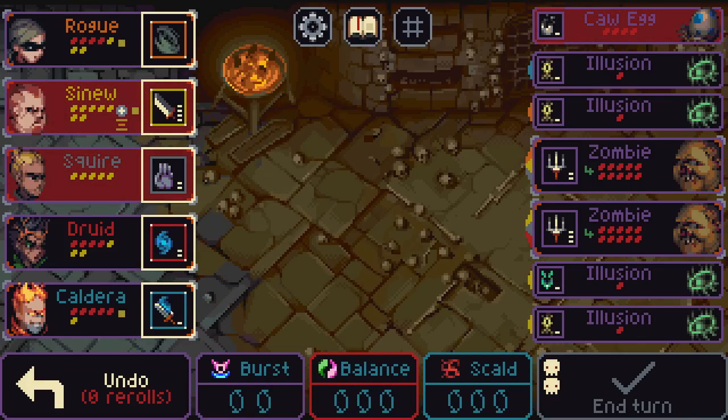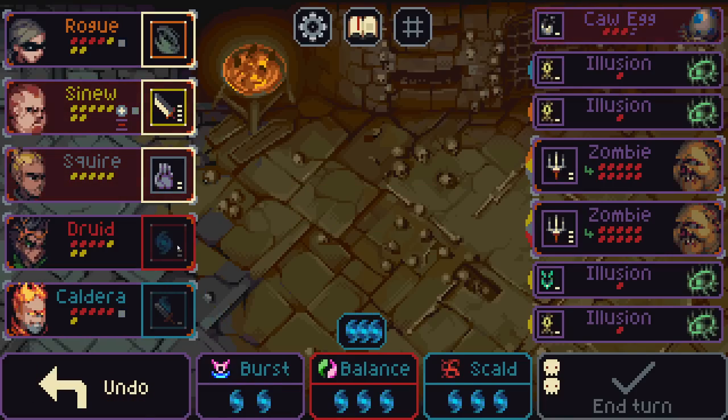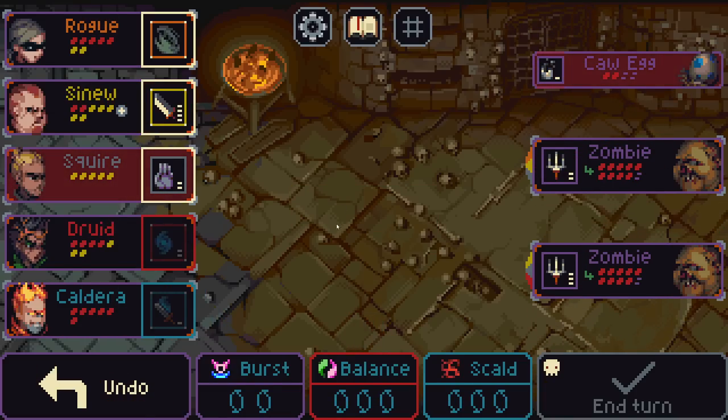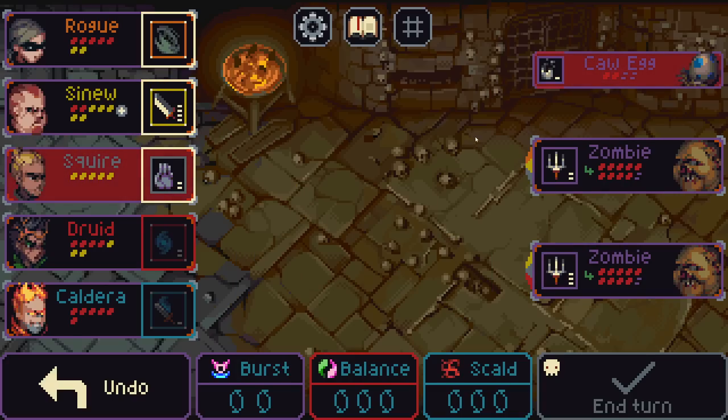Oh my god, we got the one damage mana. I'm so happy. I strike Core Egg. We use balance, dealing one damage to everyone. Sinew absolutely has to take out one of the zombies, right? There's no way I can focus on a Core Egg first. Is there?